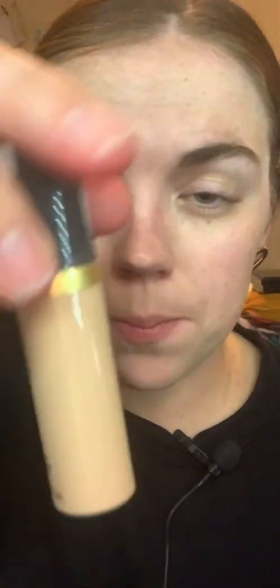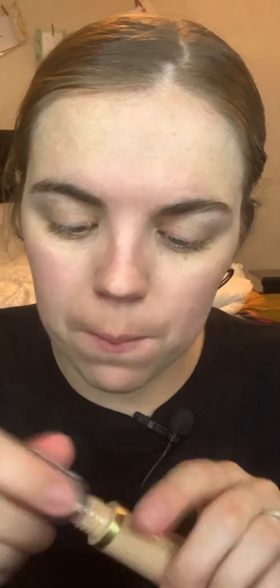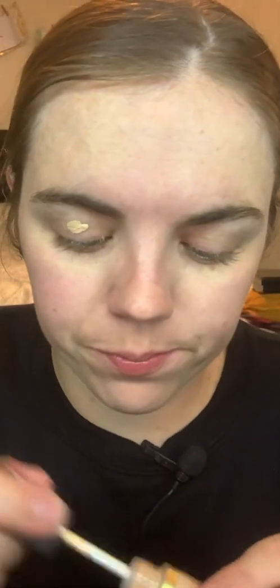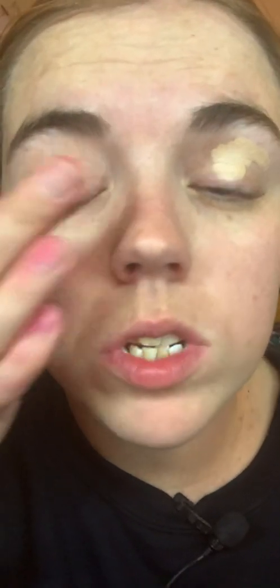Now sometimes if I just have a wing look or something, I'll do my face makeup, then I'll do my eyes, but I'm using the Believe Beauty eyeshadow primer. It's just called their Lock It In eyeshadow primer. It does a really good job at making my eyeshadows last, and see that little pigment? I love it. And it just blends out so smooth, and it's super affordable, like $5. And it's tacky too, which is fantastic.